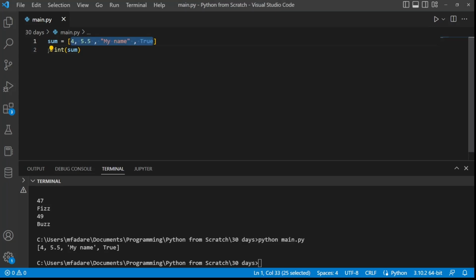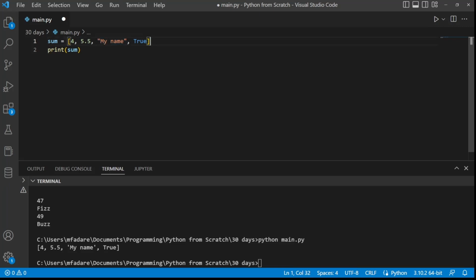Indexes. How do we identify the values inside the list? For instance, let's say I want to print just this third guy. We have 1, 2, 3, 4 elements in this list, and I want to print this guy, which is the third value in the list, which is my name. The value inside the brackets, which selects one element of the list, is called the index. So if I want to get just this one element, the number that selects this particular my name is the index. Now, the operation of selecting this element is known as indexing.